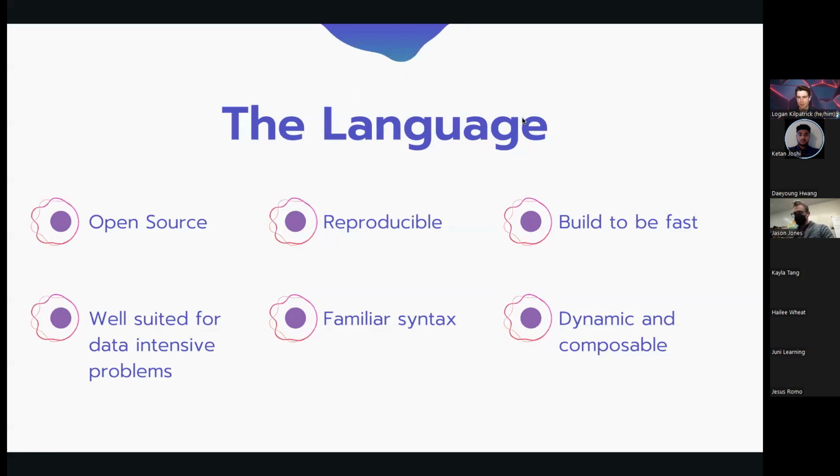So just a few other things. Of course, I haven't explicitly said it, but Julia is an open source project. So everything is free and I'm not trying to sell anybody anything. A lot of folks who use MATLAB make the transition to Julia because they don't have to pay, and there are all these other speed, performance and usability benefits. Again, we talked about how Julia is well suited for computationally intensive problems, data science, machine learning, physics, chemistry, modeling, all that sort of stuff. So lots of interesting, exciting use cases.